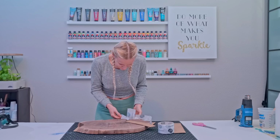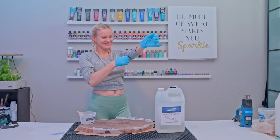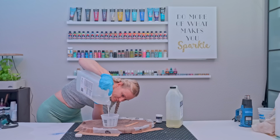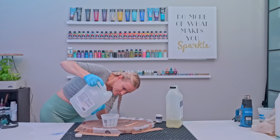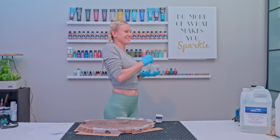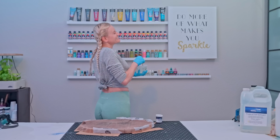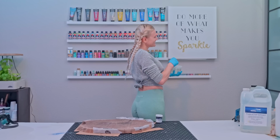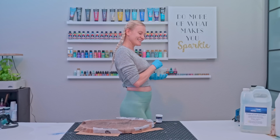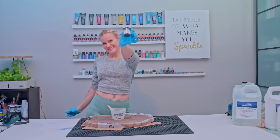And now it's time for the resin pour. Make sure you wear some gloves and work in a well-ventilated area or wear a respirator. Like always, I'm using Total Boat resin. This resin has a 1:1 ratio. Make sure when you're measuring, you use a measuring cup to come out with exact measurements. And then mix it very well. For the color, I'm using a black Total Boat pigment.